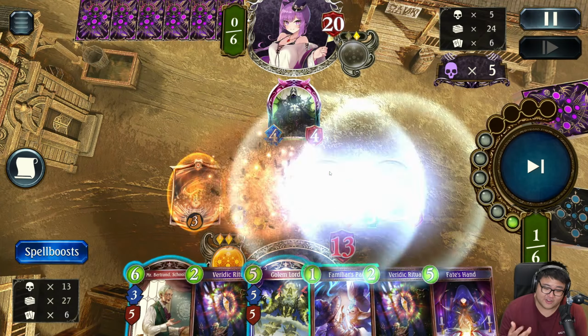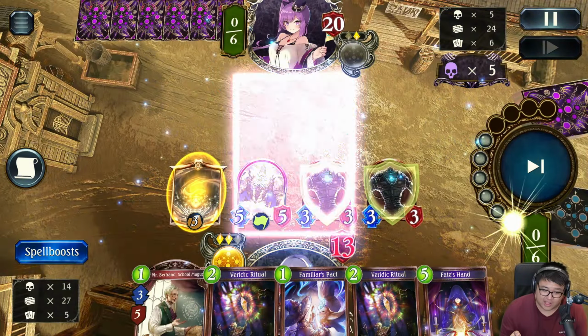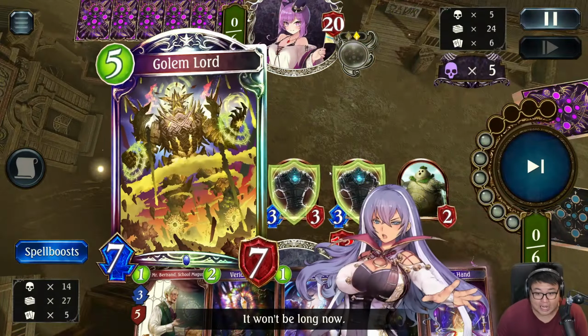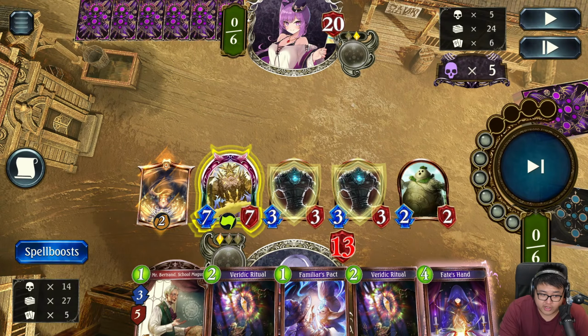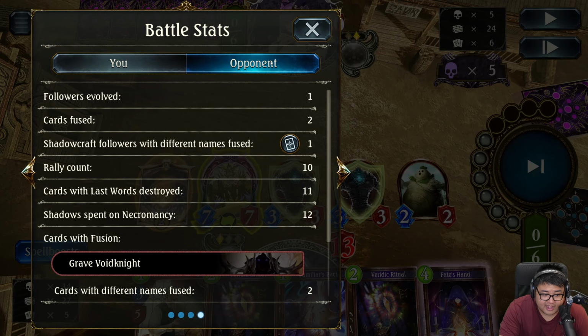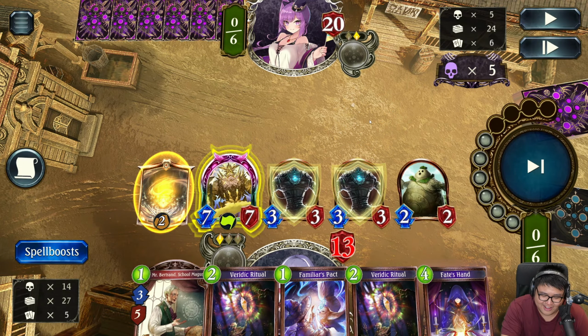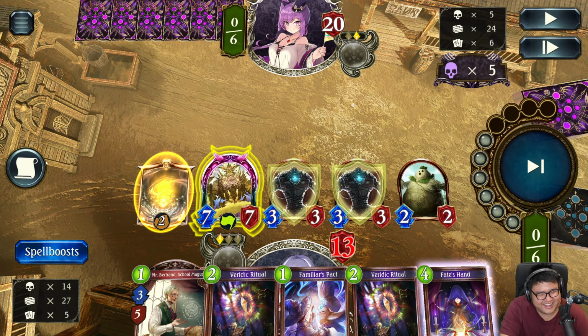And I actually also play another Golem Lord from the Accelerate as well because it adds to my count and it also accelerates my Fate's Hand, which I find quite important. Now, I do evolve the Golem Lord here. And I do that because their last words count. Actually, that was a mistake. At the time, I did not check their last words count. The power was out, okay?